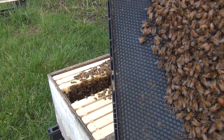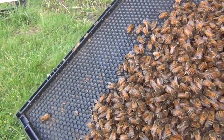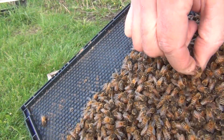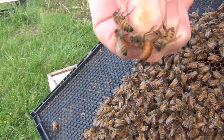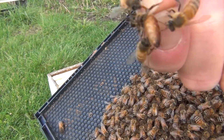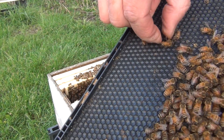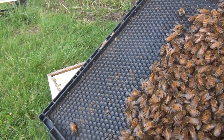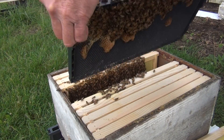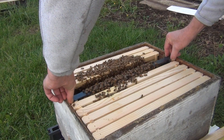Let me get serious here and get these bees off my hand. She's walking back up on the comb, so let me just pick her up for you. There she is — I've got her. That's proof, isn't it? I'm holding her up — here's the queen! Now I'll just put her back down and you can watch her walk back toward the bees. There she goes! Isn't that amazing? I'm excited that queen is okay. She was in her cage, it was cold, the bees weren't really over there to keep her warm, and I was worried about her. She's doing really well now.